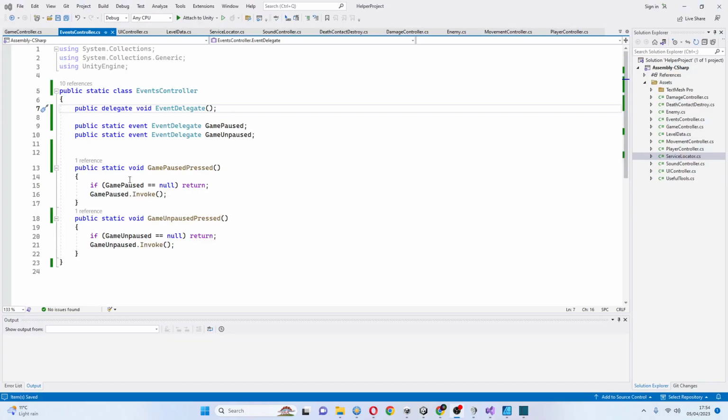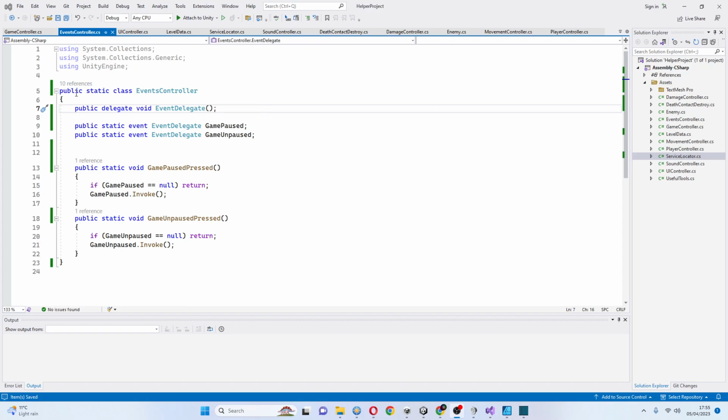So now I'm going to have a look at our events controller, and this is going to be the events in our game. What an event is, imagine if there was a broadcast system where objects could wait for something to happen, and when it did, they would run a method. So, say for example I'm a player, and when the game is paused, I will automatically run this method in my class called paused. And then when it's unpaused, I can run unpaused. I'm waiting for something to happen, listening for this trigger that can be triggered by something. So I'm going to show you how this works.